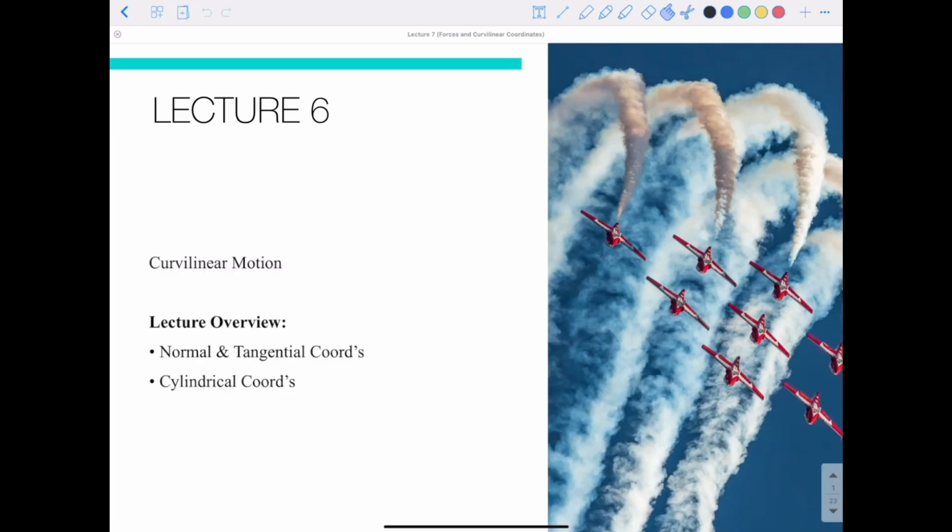Today we're continuing Newton's second law, the equations of motion, where unbalanced forces cause acceleration. We're just going to extend what we did on Tuesday. We're going to revisit normal-tangential coordinates and cylindrical coordinates. So if you thought we were done with that before, we've got more to do. We have another chance to look at those coordinates and do some more problems.